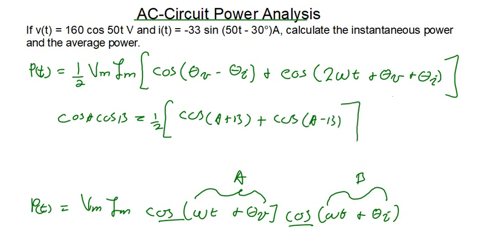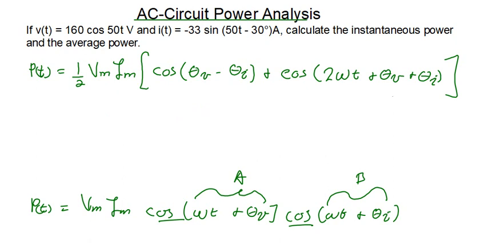And we talked a lot about this one when we were doing a lot of integration in math. Okay, that's what you're going to utilize. So remember we had a 1 over 2, so it basically means you're going to say your p(t) will be equal to 1 over 2, then you're going to have your V max, then your I max.